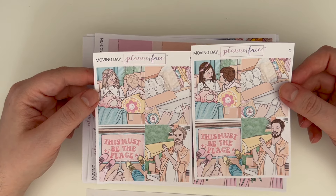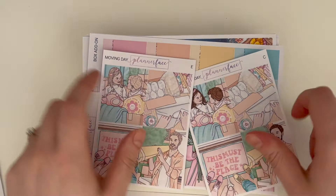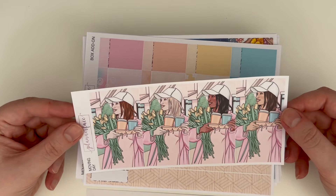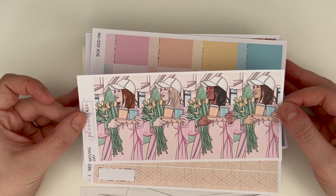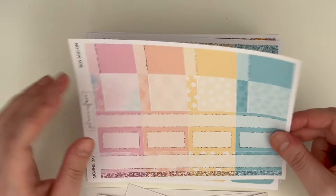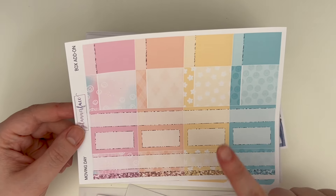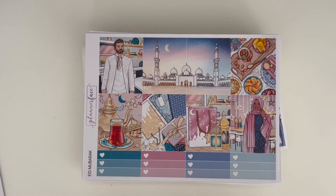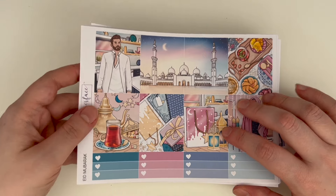Those kids look adorable — this looks a lot like my friend's daughter. I love the packing the glassware box. Anna also included the toolboxes — one is the friend coming to help moving or say hi after they've moved in with flowers. She gave me the bottom washi too, and the box add-on. I love that yellow pattern. Then there's the glitter add-on as well. A big thank you to Anna for that one — very excited to have it.